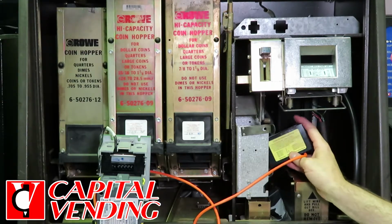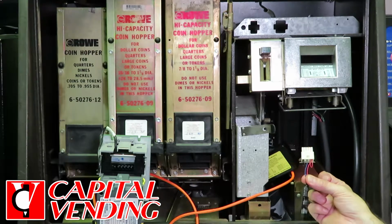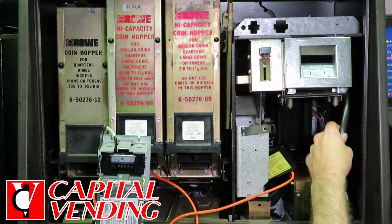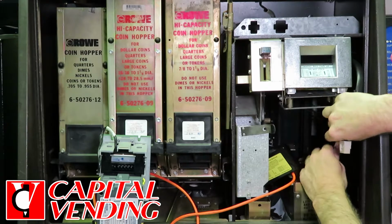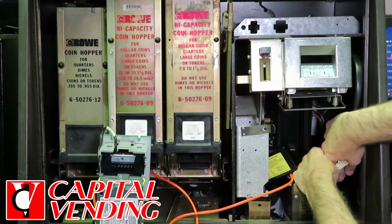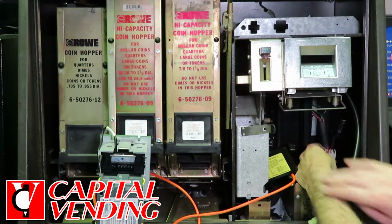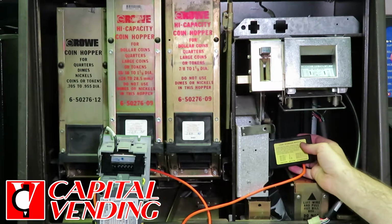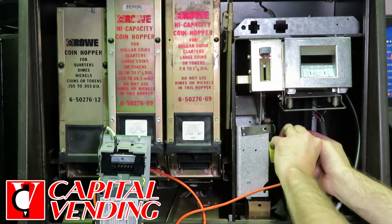So basically, this is important. This is the next step with this particular kit. There's this little jumper here, and this is very important. This harness right here goes to the BA50. All this is going to be coming out, but a very critical part of this kit is that this jumper goes into place. So once that's done, except for programming the board, this kit's installed, and then of course we're going to mount the validator here.